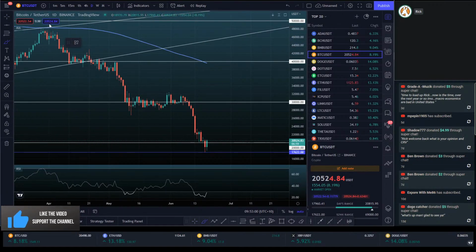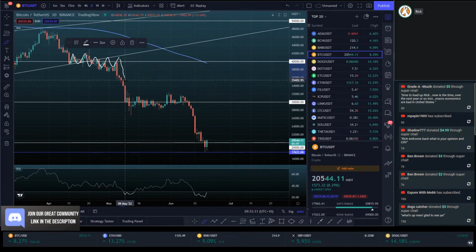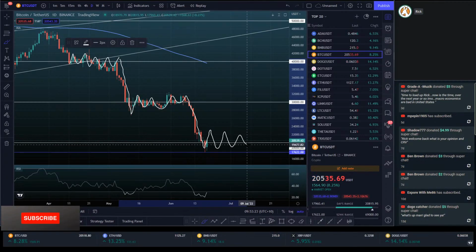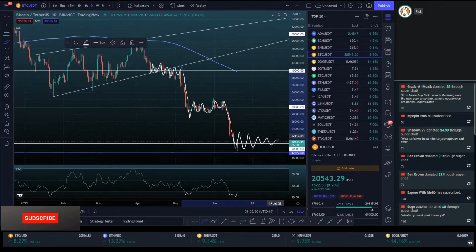So you can see we drop to 40 and then we spend time around that big even number, 40K, and then we lose it. Fair enough, we lose it. And then we spend time at 30, and then we eventually lose that. And then what I think might happen is we'll spend time at 20 deciding where to go. It just buys time for the market to figure out what the next move's going to be.